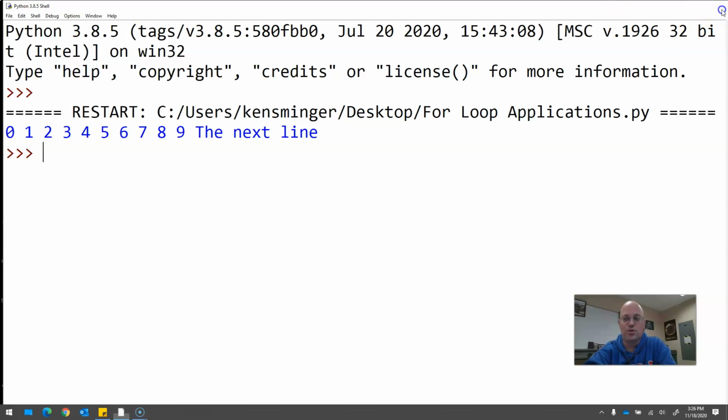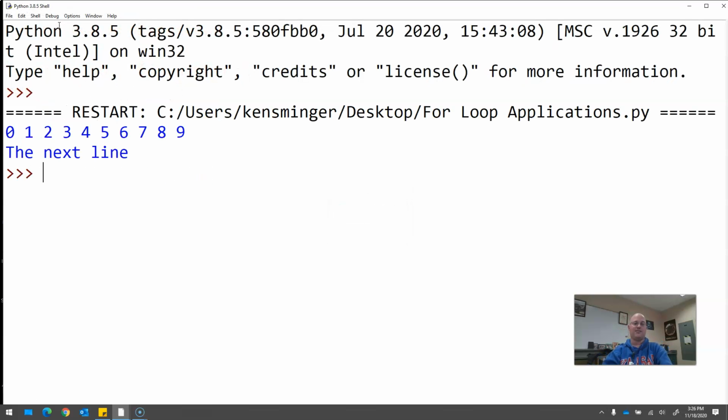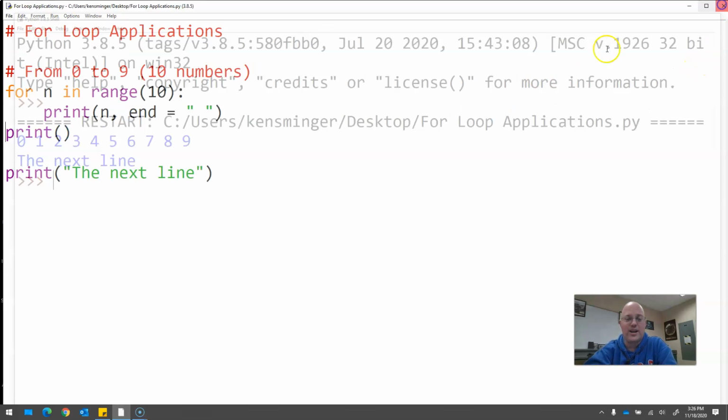So what we should do to be proper at the end of this loop is to print a line by itself. Don't do it here because that's part of the loop. Do it back here. And so now if you do that, it will be on the next line because that's what it says. Magic.